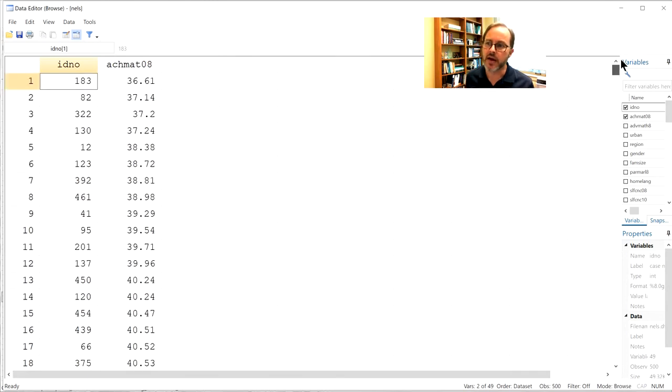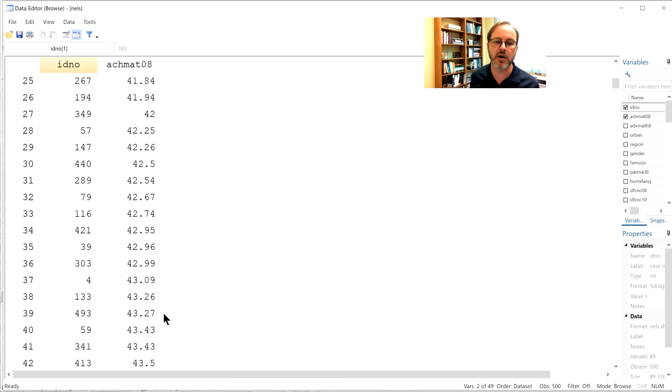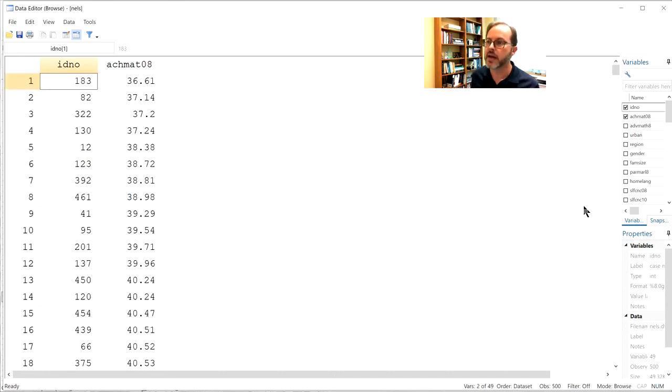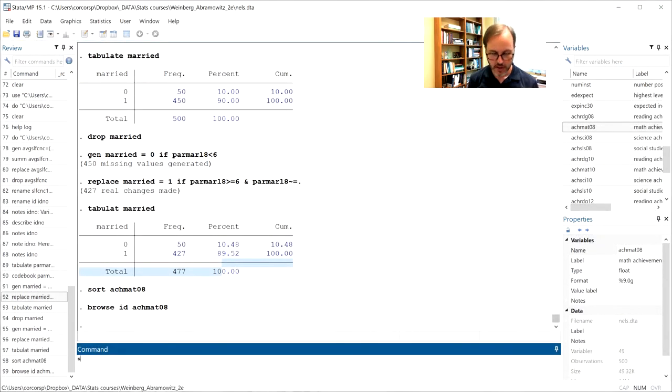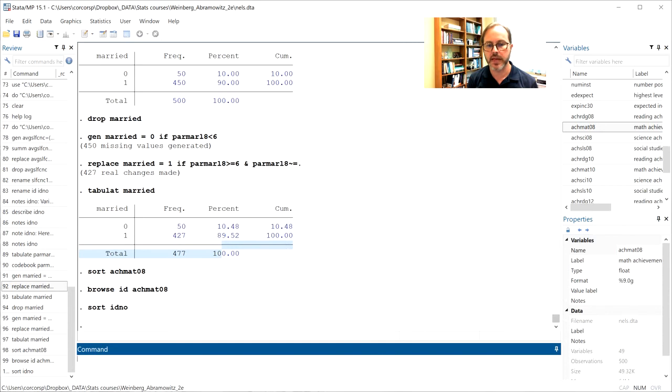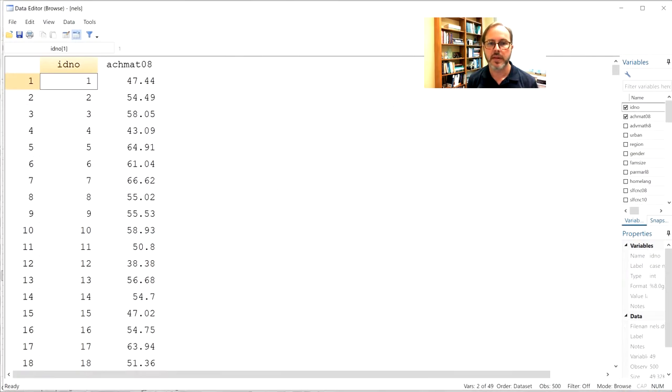If you recall earlier, I showed you a case in which we conditioned on the observation number being less than 50 if I wanted to look at the first 49 observations. Notice that I've changed the sort order of the data set now. So if I were to issue that same command, I would get a different result because now the first 49 observations are different than they were when I originally executed that command. I know that this data was sorted by ID number, so if I want to restore it back to its original sort order, I could sort by ID number, and we should be back to the original sort order.